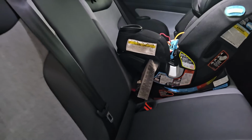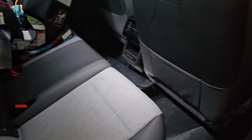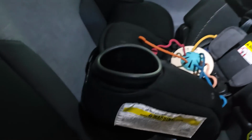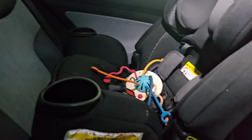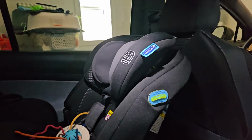And this does not come down, which really stinks. In my CR-V, you would bring this down. You would have 2 cup holders right there. It was pretty sweet. Where are the cup holders? Are there no cup holders? I guess not. You're on your own, kids. Oh, great. So they can definitely hold. Oh, got some cup holders. Found them. Oh, thank God. Yeah, that's a pain, but I guess it is what it is.